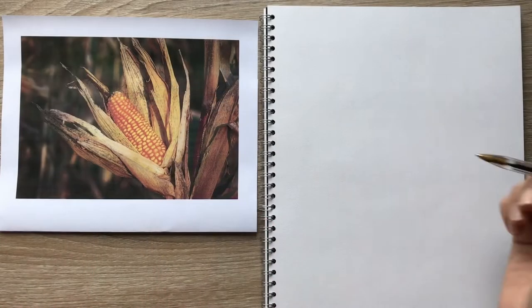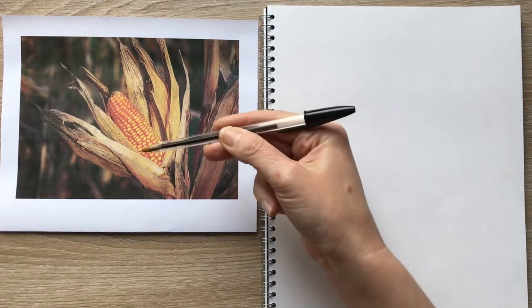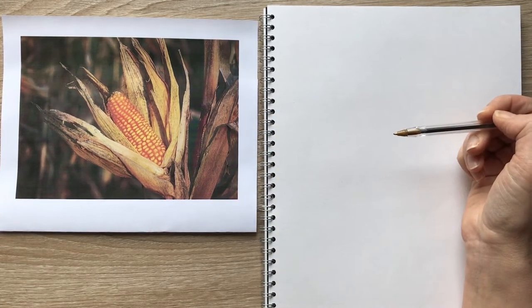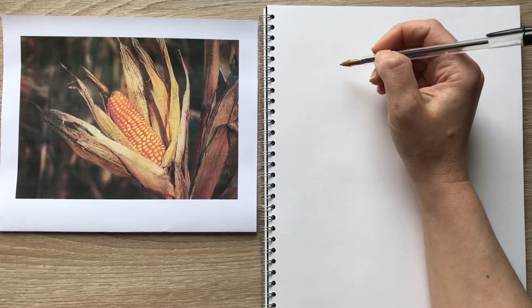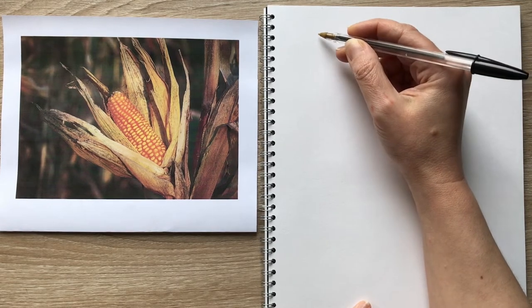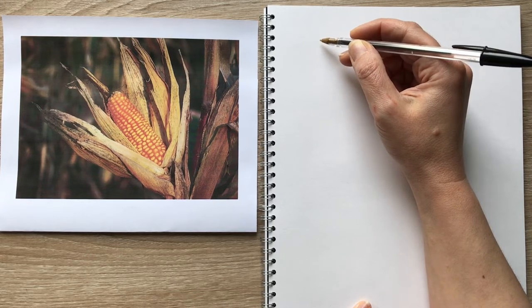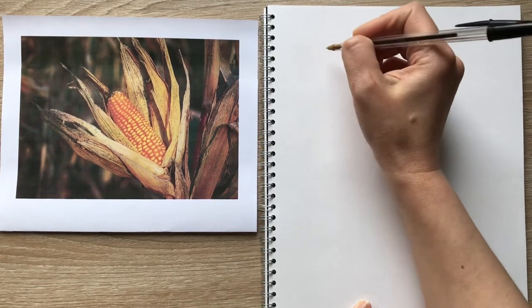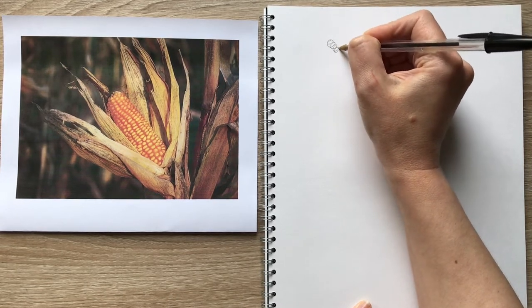So we're going to start with a warm-up first of all, just a quick couple of minutes where we're going to try to draw this sweet corn shape, and we're going to try to do it in one continuous line. So this is a great way of loosening up and just warming up before we start our drawing today. And once you put your pen down onto the paper to start to draw, then you can't take your pen off of the paper until you finish your drawing. So it maybe will take just 1 minute to do this. So let's get our pens down, and I'm going to start by drawing this sweet corn.